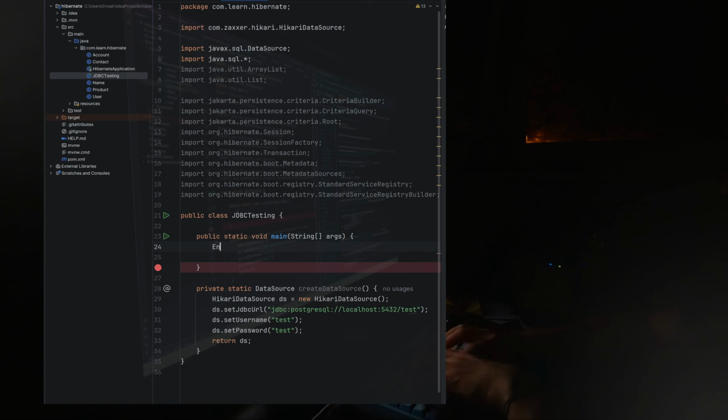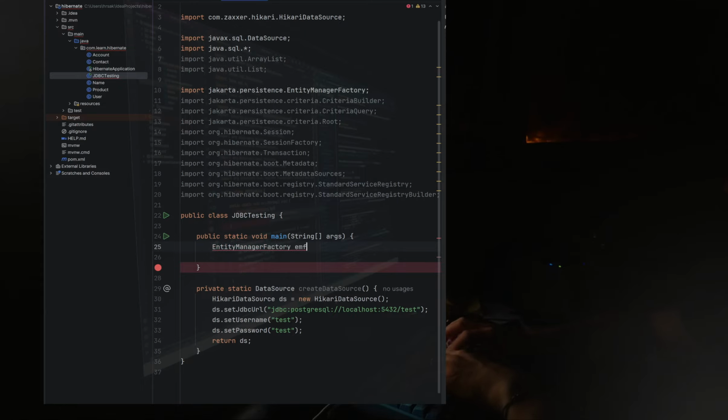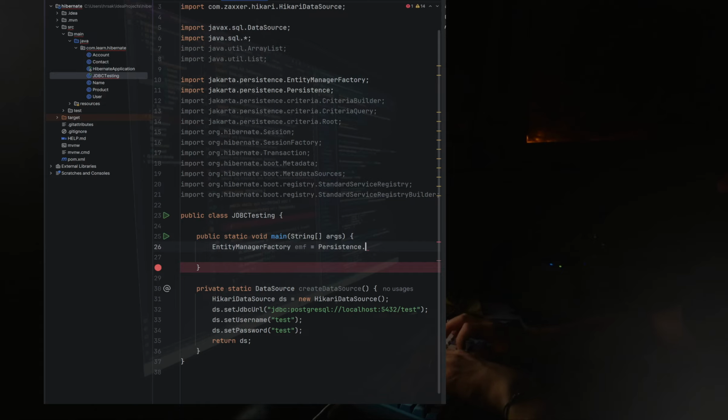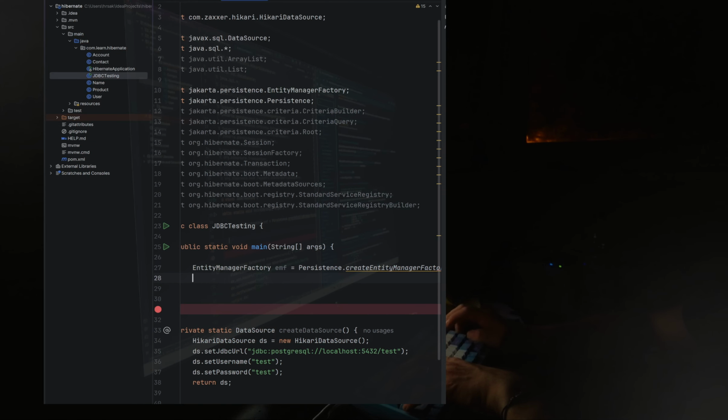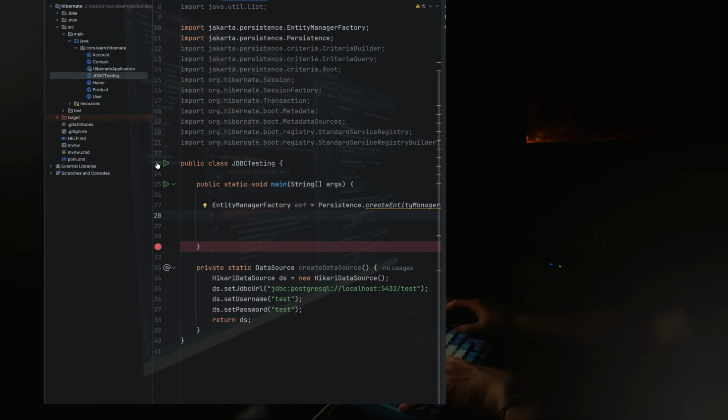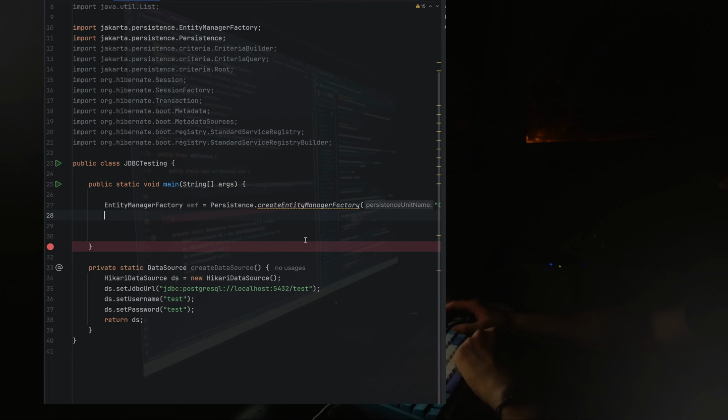So entity manager factory with Jakarta persistence: EMF equals Persistence.createEntityManagerFactory called CRM. Okay, and I'll just close this to have more space.